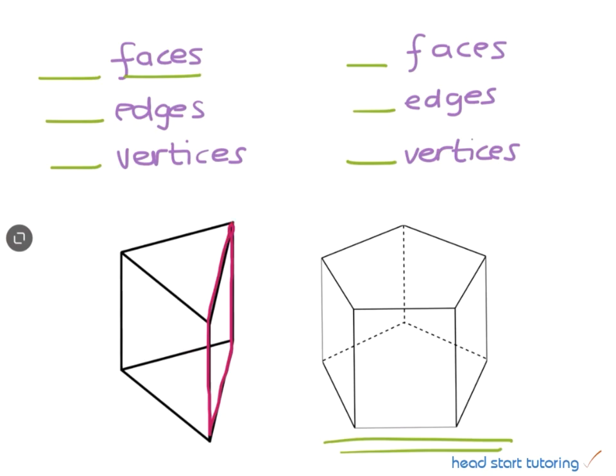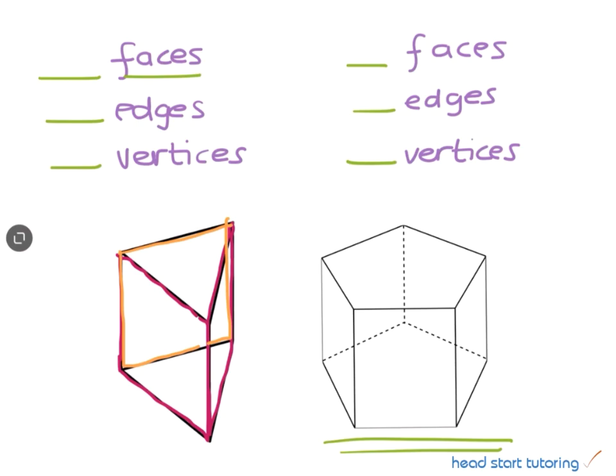Okay, you need to use your imagination. So pretend that you are looking at it from a different angle. There's a rectangular face there. There's a rectangular face over here that you can see slightly more clearly. And then I'm going to use a different color to show you the rectangular face at the back over there. So altogether we have got three rectangular faces and our two triangular bases, which are also faces.